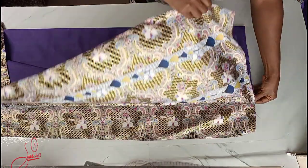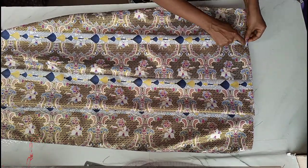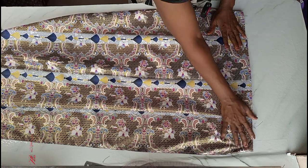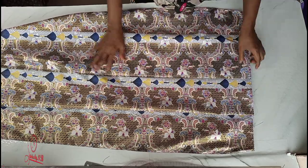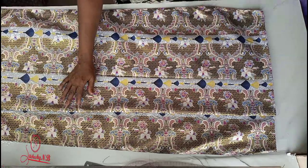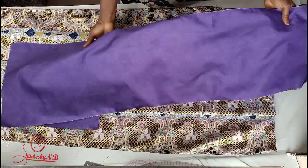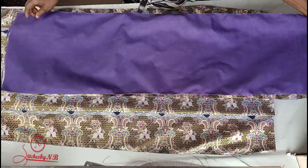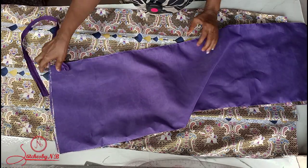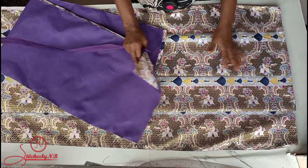Then I'm going to unfold. Remember that there is supposed to be darts and darts here. But the dart of this one, I'm going to extend it towards this wrap so that it will just be on this, to get the main skirt waist that I used to get my main skirt waist. So for the back, I've done the same thing. I've sewn it with the lining and I've top stitched every side seam. Then I'm going to use my invisible zip. Then I will sew my darts before placing on the front and sewing it. So let me sew it, guys, and I will show you how I made it.